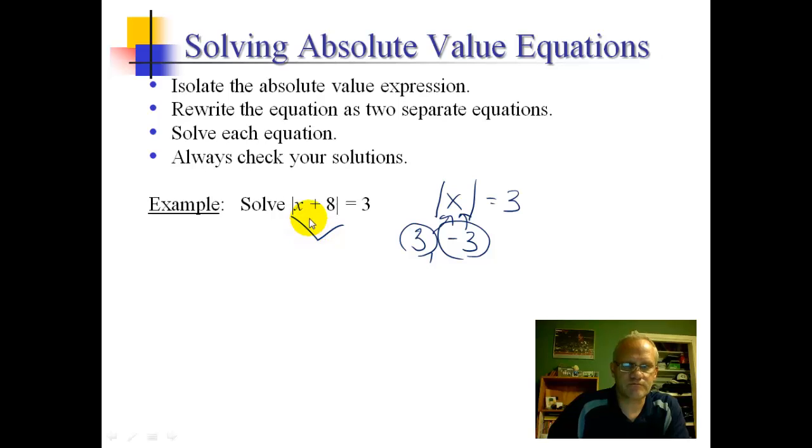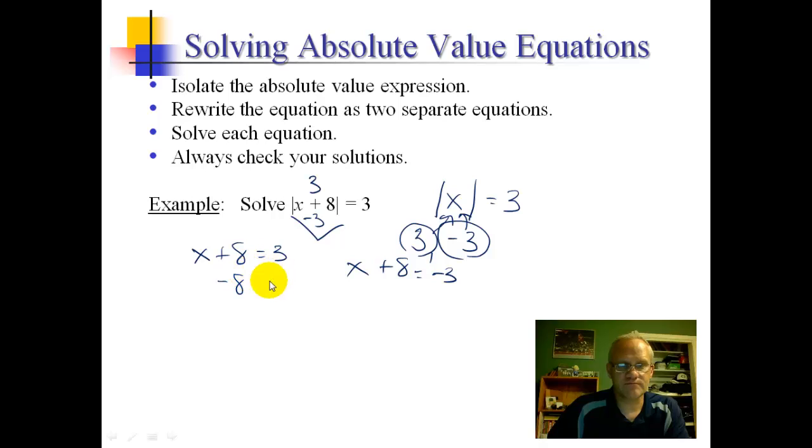So let's look at this here. On this one, the absolute value of x plus 8 equals 3. Based on what I did over here, what could x plus 8 equal? Well, x plus 8 could equal 3. That means if I plugged in 3 here, the absolute value of 3 would be 3. But also, could I not plug in a negative 3 here for x plus 8? If I did that, x plus 8 would have to equal negative 3. So either way, 3 or negative 3, I will get the answer of positive 3 after I take the absolute value. So x plus 8 has to equal 3, or it has to equal negative 3. If you can just remember, take whatever's inside the absolute value bars, write one equation where it equals positive, and then one where it equals negative. That's when you start with a positive number out here. I'll explain that in a few minutes.